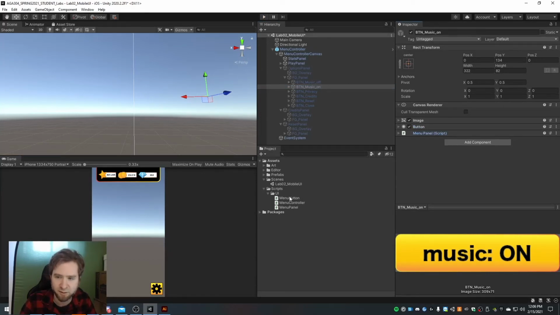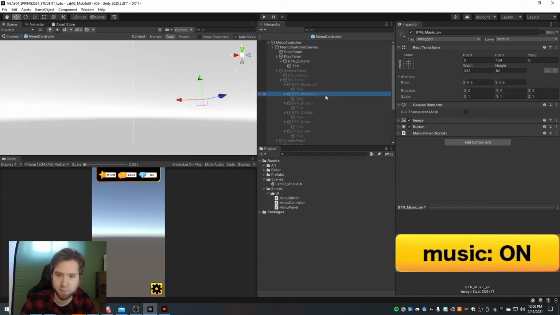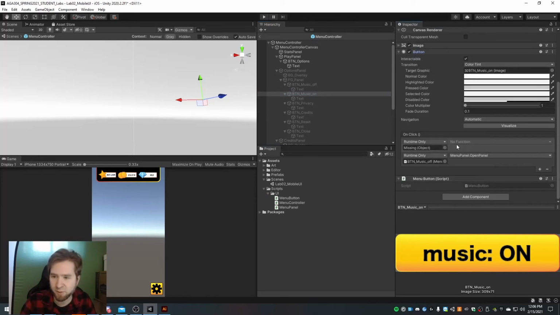It's going to be, well, I'll do menu button for now just to show. The menu button, I open it up. Well, prefab. I'm in my prefab. I go to my menu button on. I'm removing this and I'm adding menu button. And now if I go to my button, these two should be messed up. Yep, that makes sense. I'm going to drag music button on.